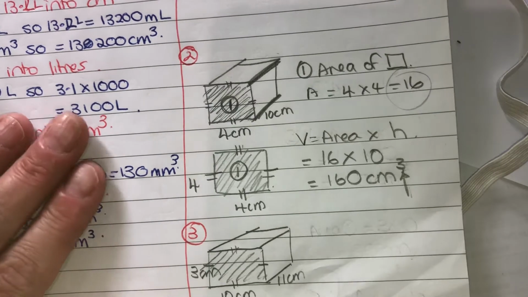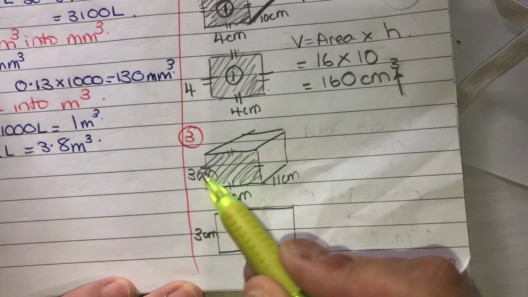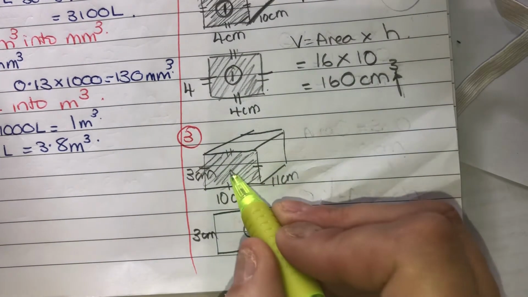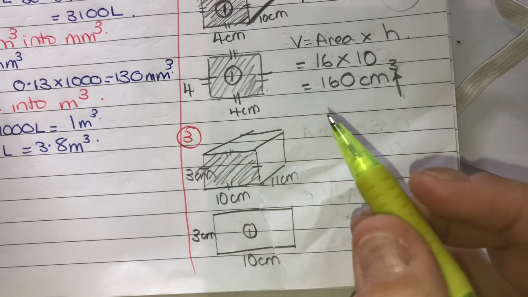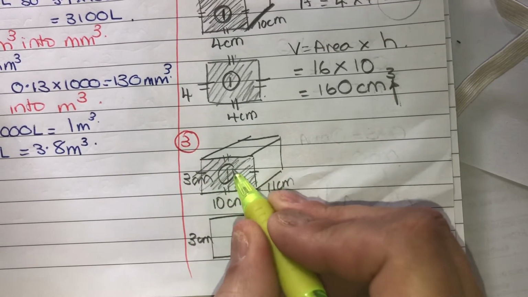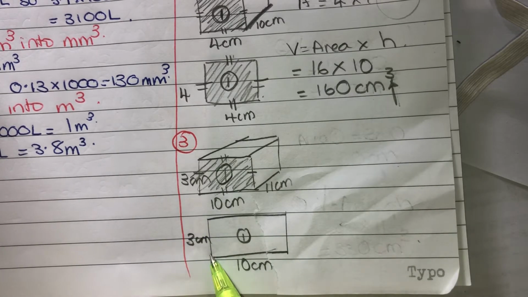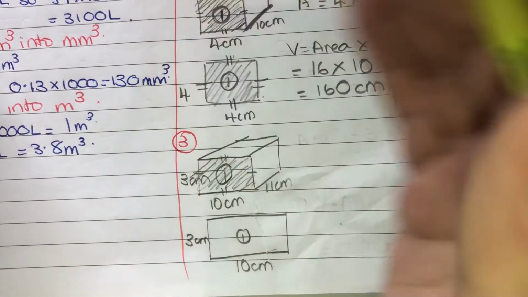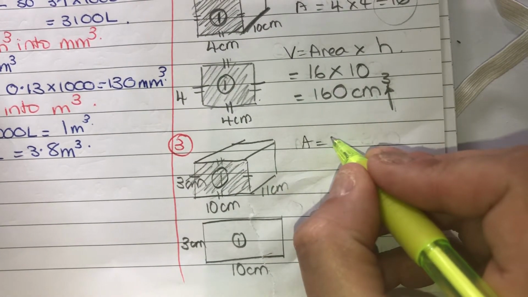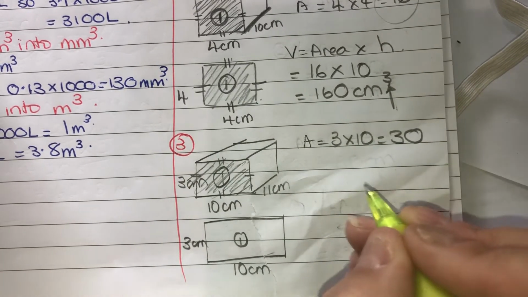So the next easiest one to follow on from that is just a rectangle shape. Here we have the base of the shape. This is called a rectangular prism. It's got the same on the top and the bottom, so it's a prism and not a pyramid. I want to figure out the area of that. So we're going to call that 1. I've already got it down here. It's 10 along the bottom and 3 along the side. We're not concerned at the moment about how tall it is, okay? All we want to do is find that area. So the area is going to be 3 times 10, or 10 times 3, of course, it doesn't matter.